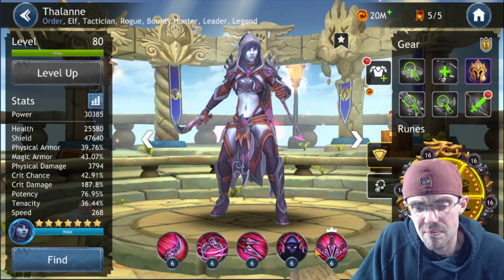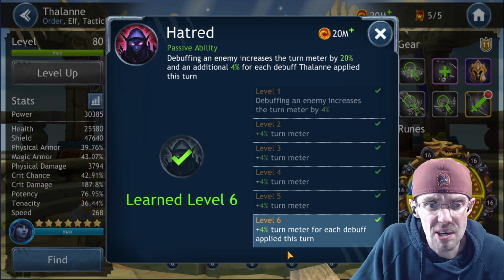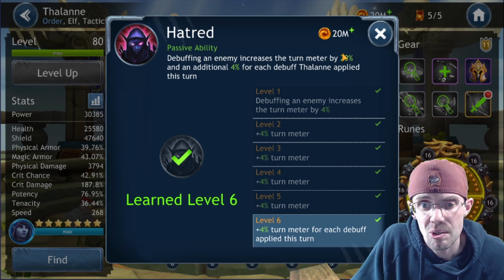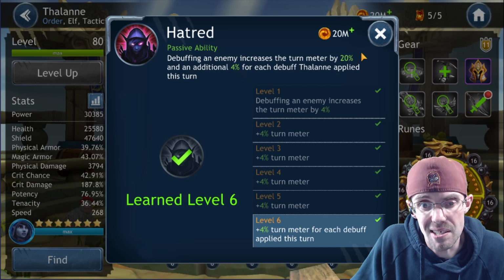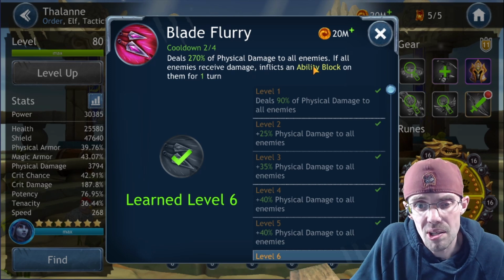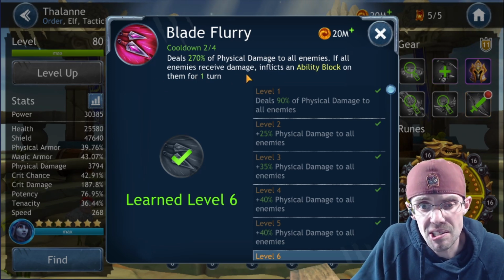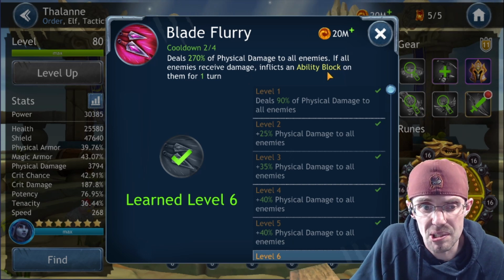So, if you're putting on a T7 here, right? Debuffing an enemy increases turn meter. I would only take this to 25%. Or maybe take this to 10% for each one. That's it. And I don't even know if I take it to 10%. Here, 270, all enemies. Obviously, you increase the damage. Enemy receiving damage. Right here, I would say if 4 enemies, then it puts on ability block for one turn.